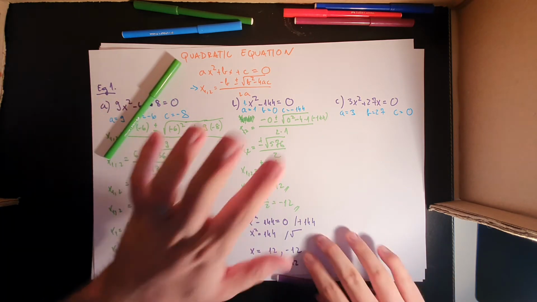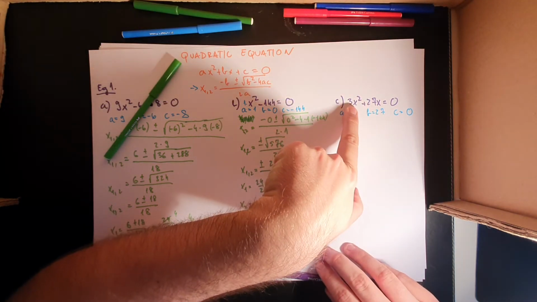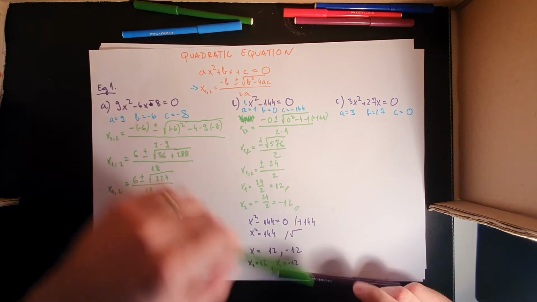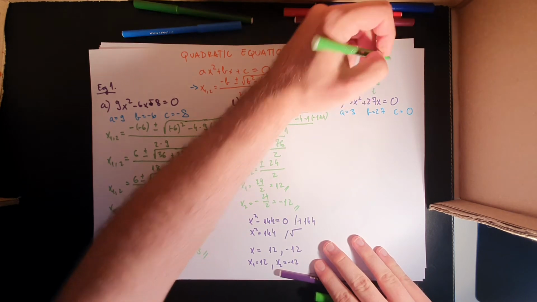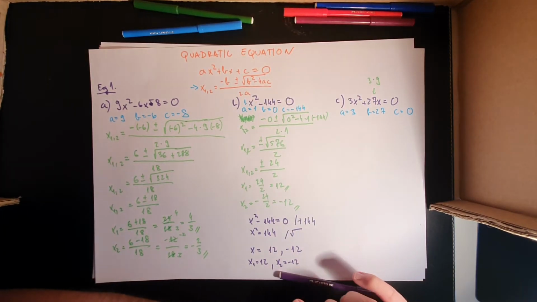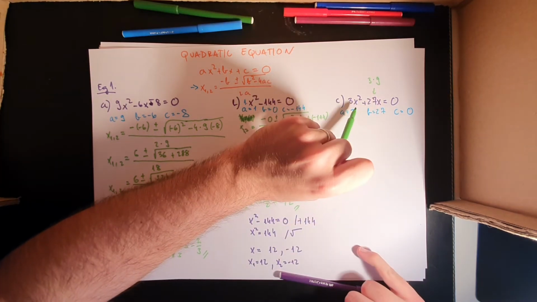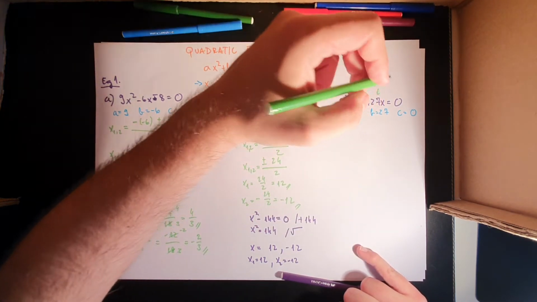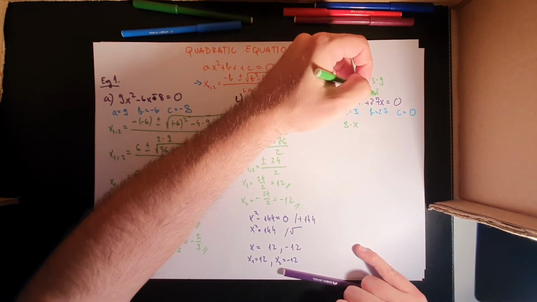I'm looking at what is common on the left side of this equation. On the left side we have 3, but 3 doesn't only appear in x squared. 3 also appears in 27, because 27 is basically 3 times 9. So we have 3 in both of them, meaning we can extract the 3. Not only can we extract the 3, also x appears in both of these parts, both in x squared and x. So we can extract the 3 and the x from both of these parts.